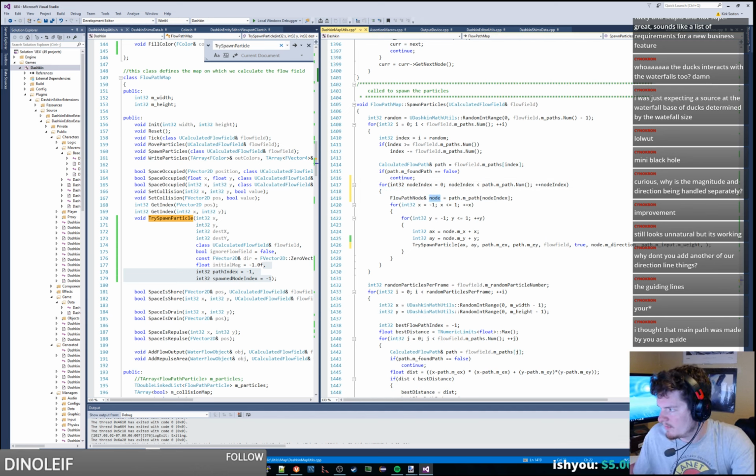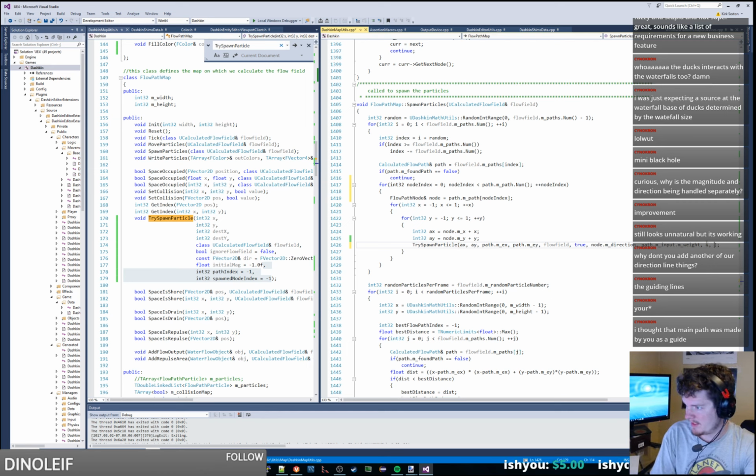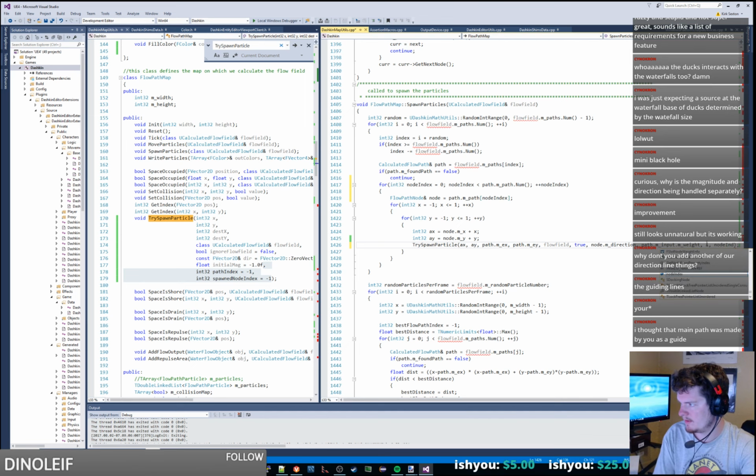Alright, so we're gonna grab, this will be the grid index, so it's gonna be I, and then it's gonna be node index.